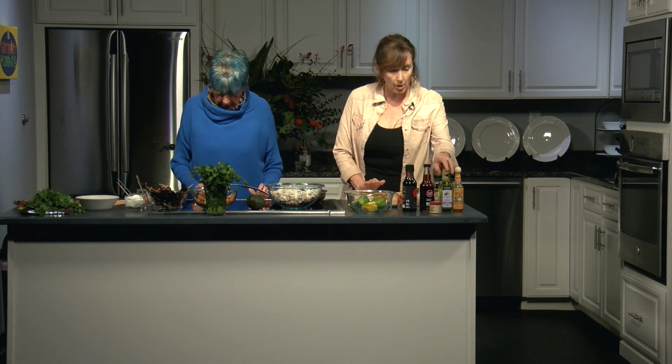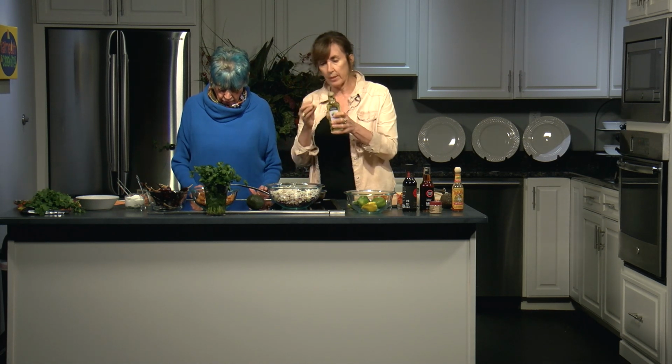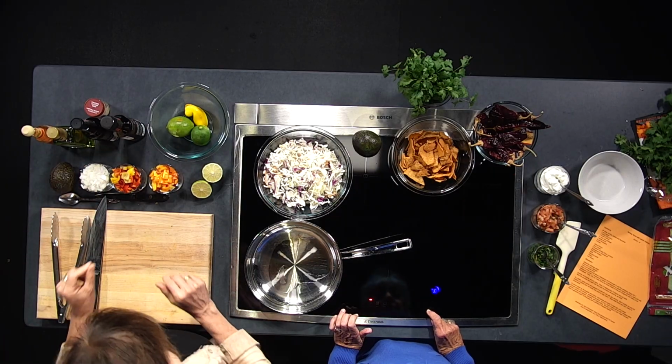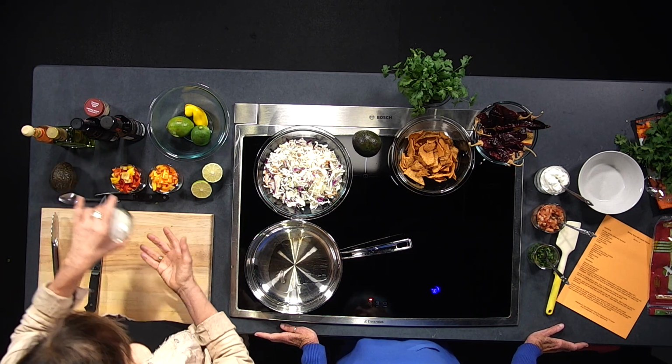So we will start with a little, I use grapeseed oil because it's a high heat oil. And you can use avocado oil. I use that a lot. And you can fry with this. Grapeseed is a great frying oil. Because it's thin, it's light, and it's wonderful. So we just let that come up a little, the heat. Just to get it a little bit warm, we put in our onions.